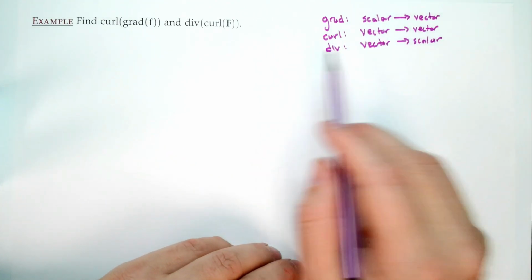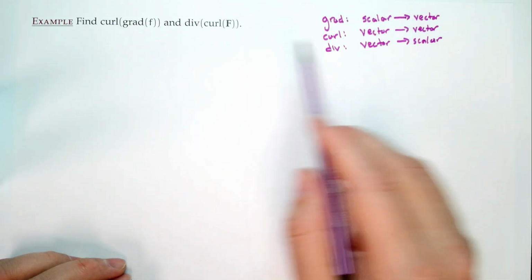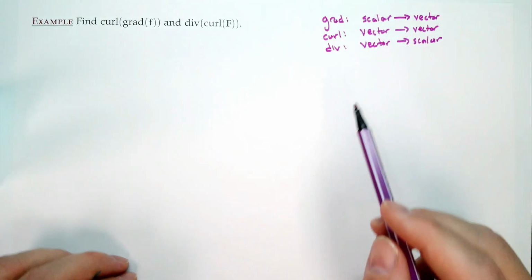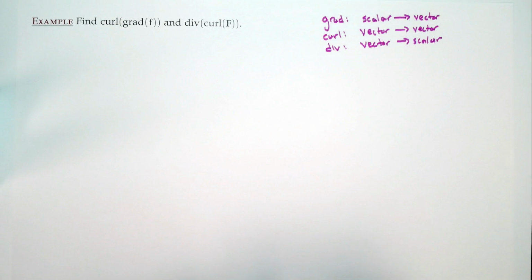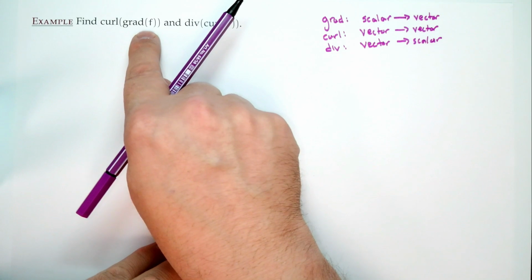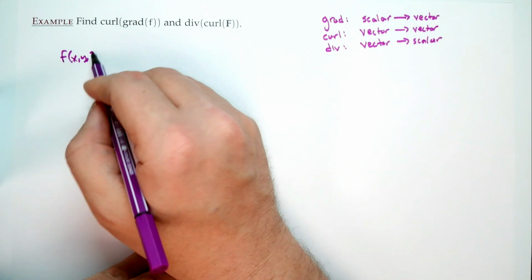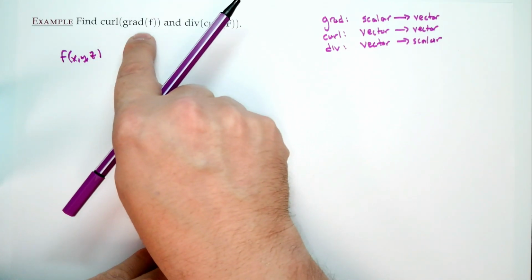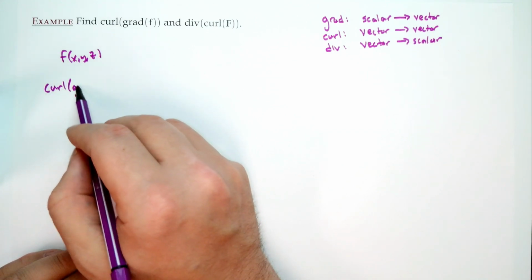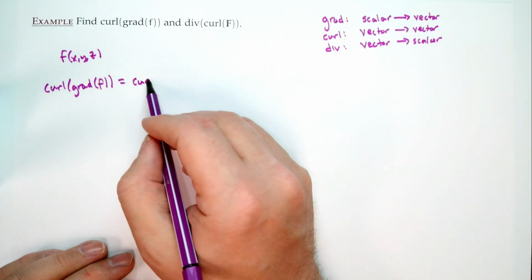So we have these three things going on. When we talk about the gradient followed by a curl, that makes sense, because a gradient goes from a scalar to a vector, and curl goes from a vector to a vector. In particular, because we're going to end up doing a curl, we need to make sure this is a three-dimensional object. So we're going to start with f of x, y, z. Okay, so that's this part right here. So we have that the curl of gradient f is equal to the curl.